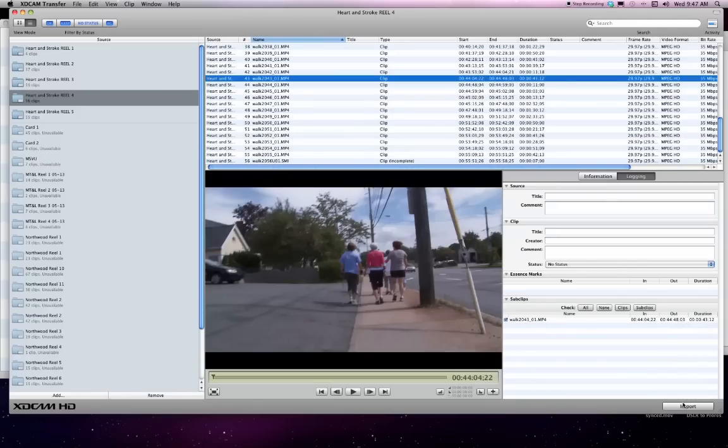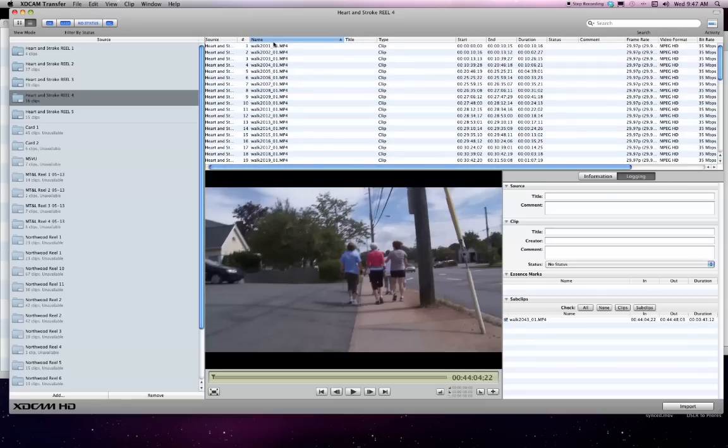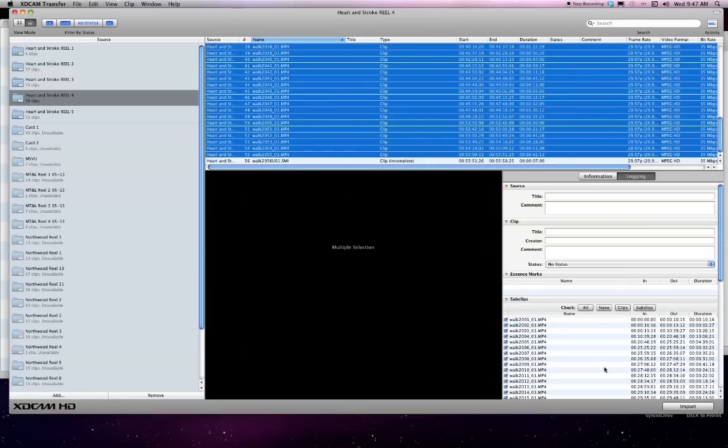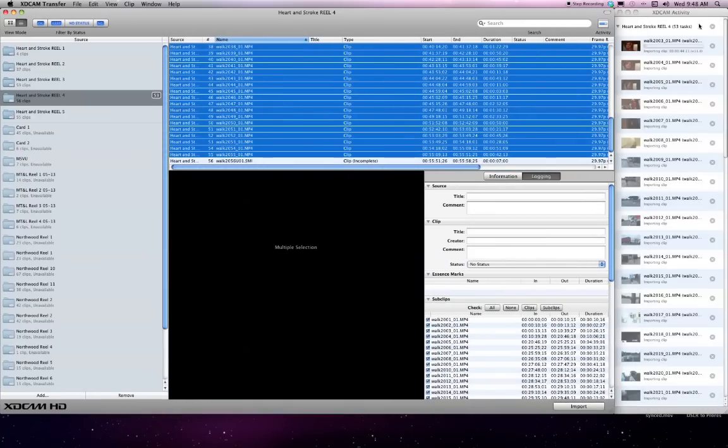So I select them all. I click in the lower, oh, I screwed up. So I got to do it again. I select them all, and then I go to the lower right-hand corner, and I click on import. It's as easy as that. And then if I click on this little activity button here, I can see my stuff importing. And that's just going to import in the background, which is nice, into the folder that you specified.